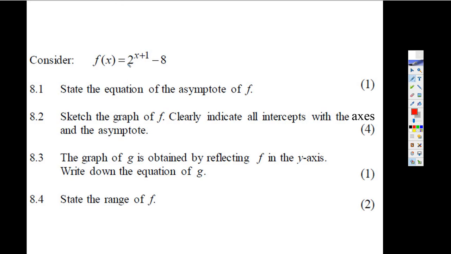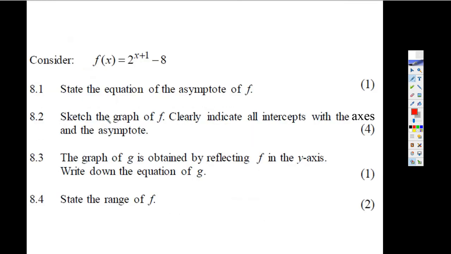Well, if you know about exponential equations, you know that this number to this power makes it exponential. But the asymptote is whatever number is added on there. Y equals -8 is the place it just can't get to. It's sort of the airport that it takes off from. So the answer is y equals -8. That's the equation. Y is always equal to -8.